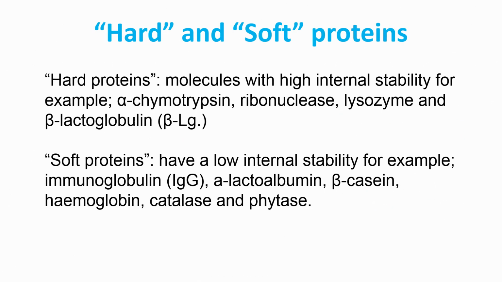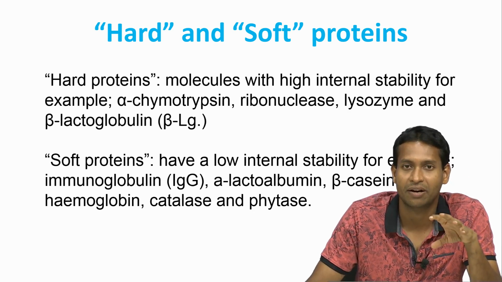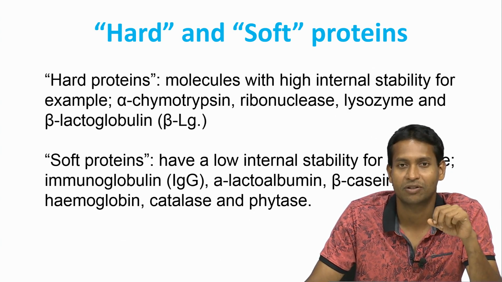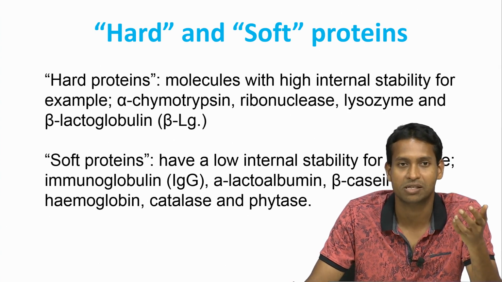Then there is another concept, which is hard and soft proteins. So, what does that mean? That means that some of the proteins could be fairly hard, meaning they are not very flexible. Some of these examples are given here: ribonuclease, lysozyme, and other proteins. They are considered to be very hard, so they have very high internal stability, which means that they will not really change the structure a whole lot. They will still interact with your surface, but the structure of the protein will still remain and it really is not going to change a whole lot from what the initial structure was.